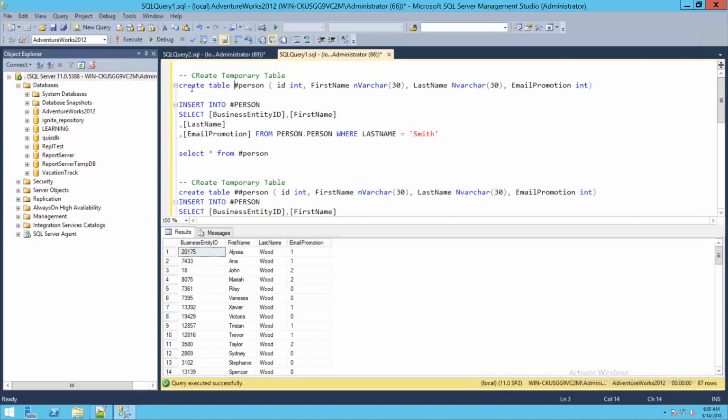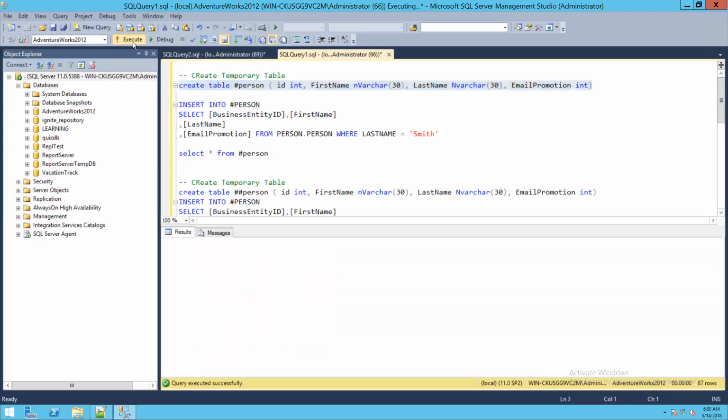So CREATE TABLE, number sign, person, brackets open, and whatever columns you want to define, column one, data type one, comma, column two, and close the bracket. That's the syntax of the temporary table. Here I'm creating a person table. So let me create this table. Okay, so I created the table.